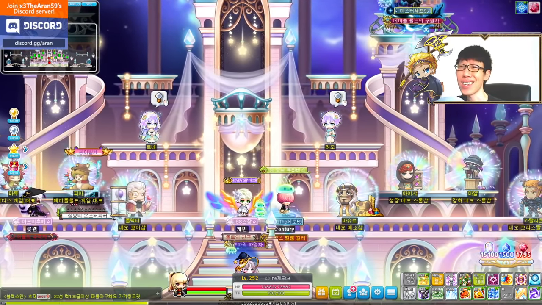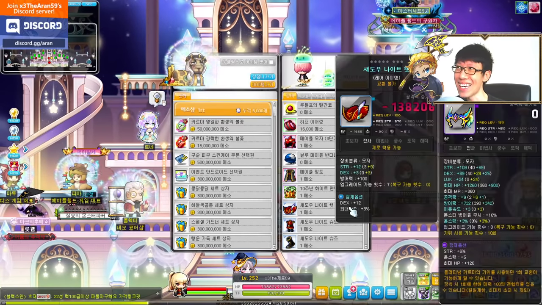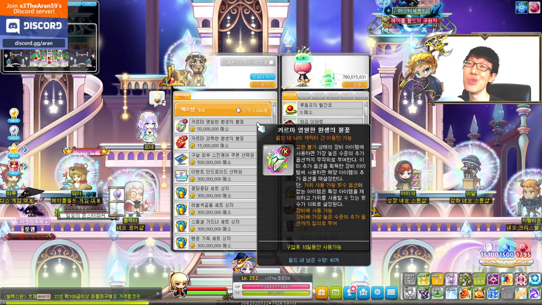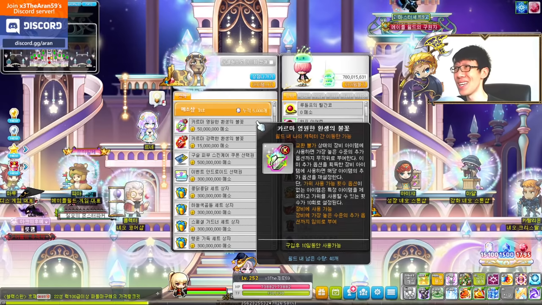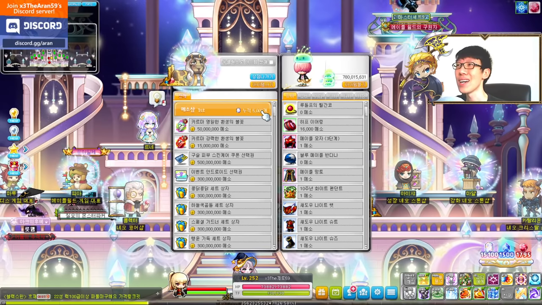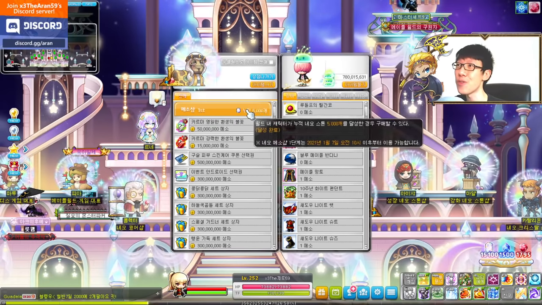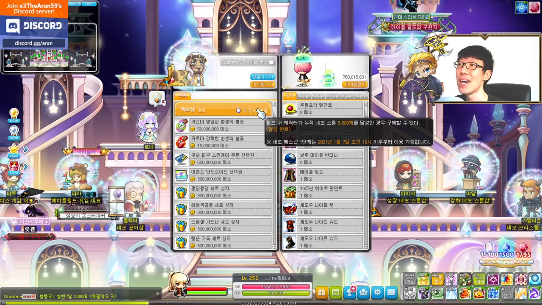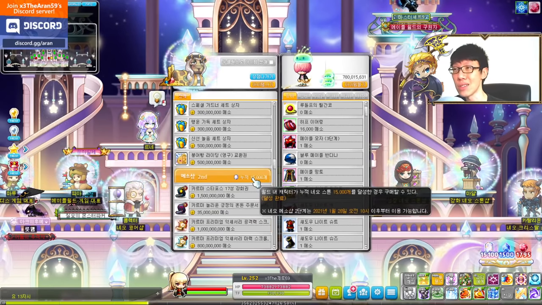Now, let's take a look at the... Ta-da-da! This is the museum over here. The Neo Meso Shop, everybody. Neo Meso Shop. It comes with a catch. You need to have at least the Neo Stones, right? They have accumulative of 5,000 Neo Stones. You will be able to unlock the first stage. The second stage is 15,000 Neo Stones.